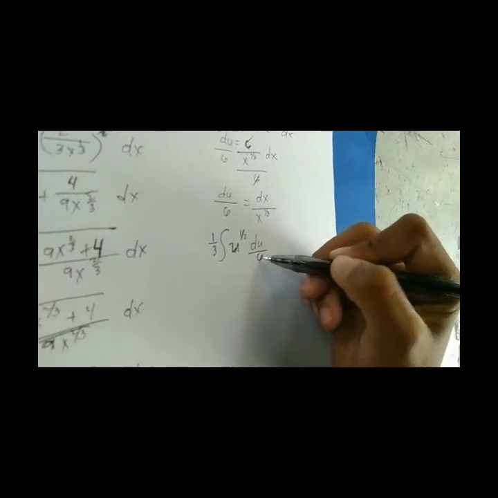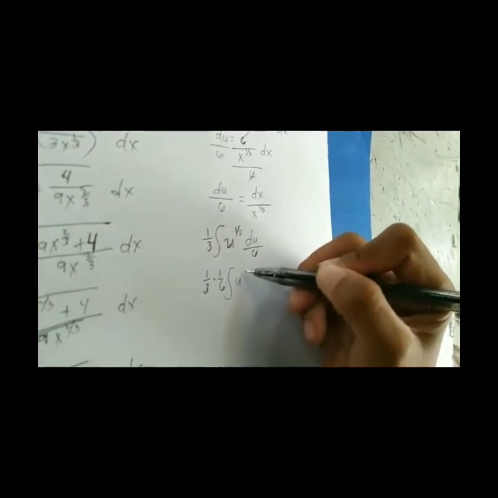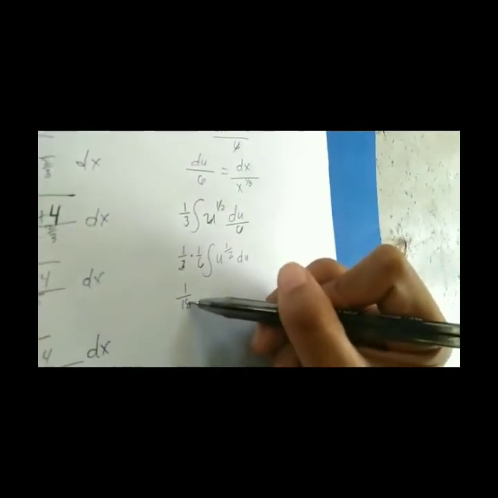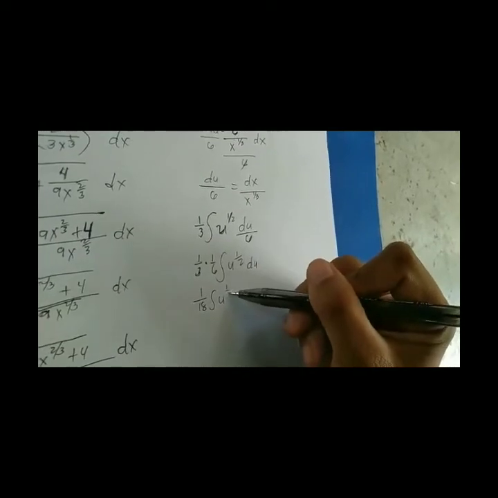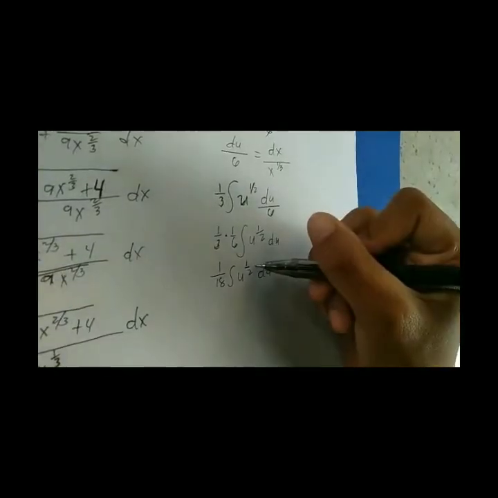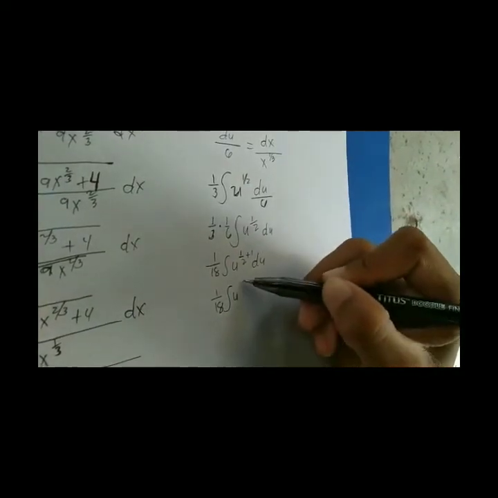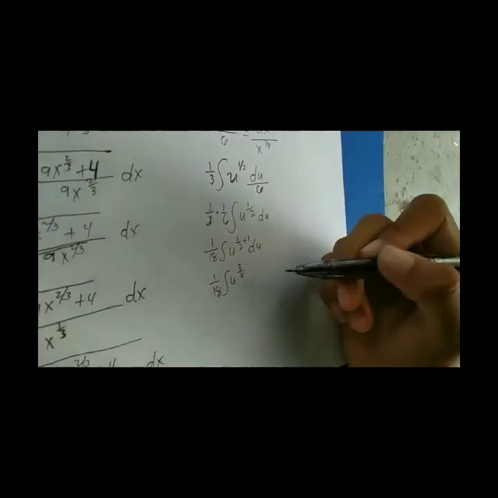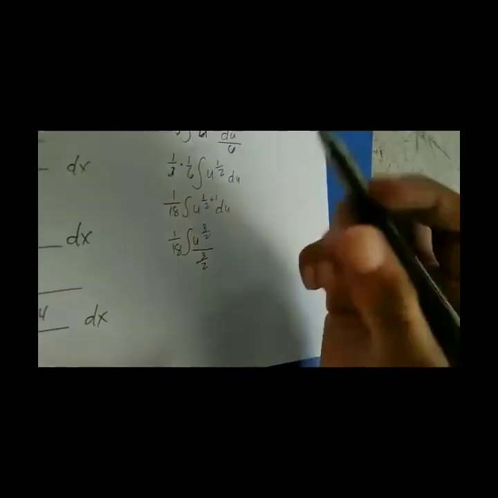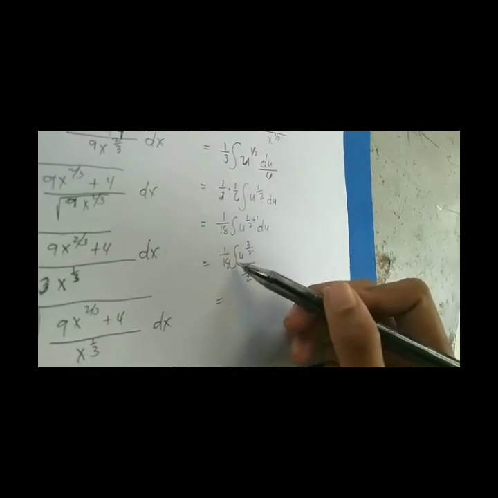So we have 6 as a constant. We will set it aside on the side. 1/3 times 1/6 u raised to 1/2 du is equal to 1 all over 18. u raised to 1/2 du. So we take the antiderivative of the exponent, plus 1. So we have 1 over 18 u, which becomes 3/2. Whatever our exponent is, that is our denominator. So we have 1/18 u raised to the power of 3/2 over 3/2.